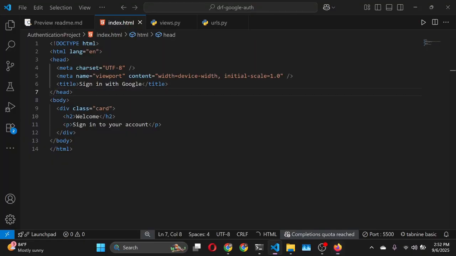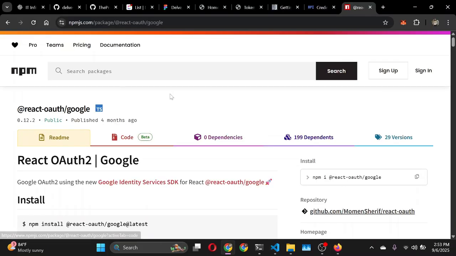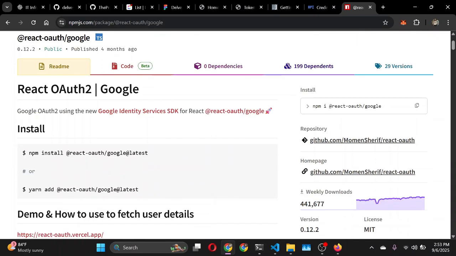At this point, if you are watching this tutorial with the aim of using a front-end framework, you can search up the alternatives to help get that token from Google. So for example, I believe if you're using React, you can come over to this library right here, called React OAuth Google.